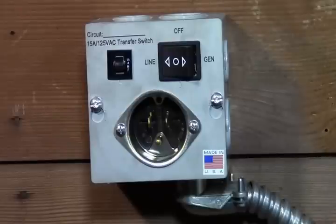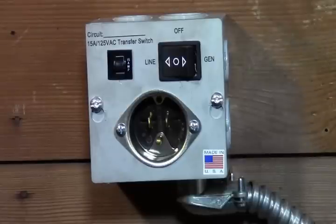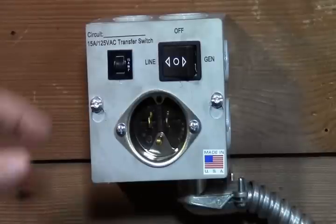Keep in mind that some of the generators and the furnaces and other appliances may require to have the neutrals tied together so the neutrals aren't switched. Right now the neutrals are wired in a switch position. So sounds like everything's going good on that, so we'll shut that down and we'll go into the generator mode. So I'm going to go ahead and just kick this off here.